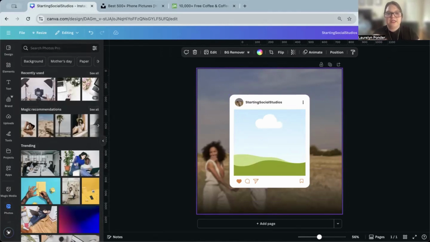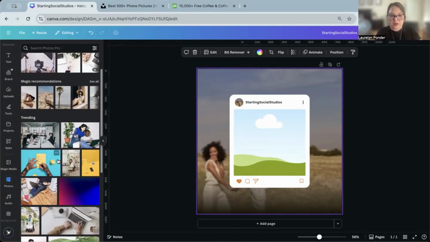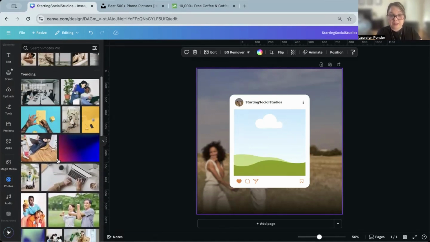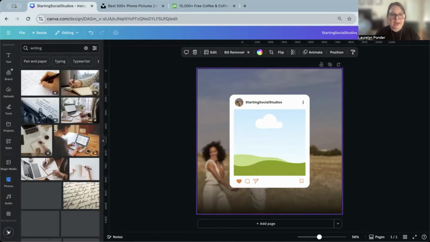Now there are different elements, so like there are different features. At the bottom, this one I use a lot for photos. Canva also has a good stock image library that you can use. So we're just going to type in writing and see what comes up for free.